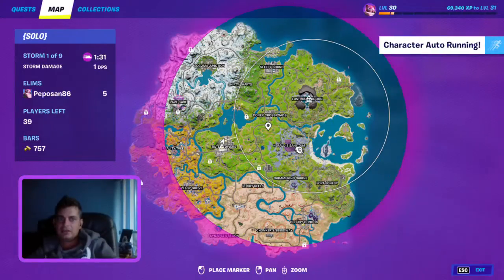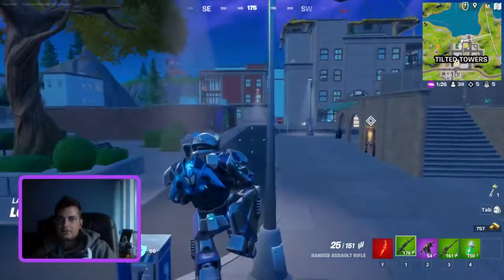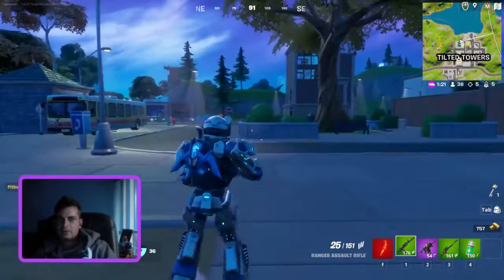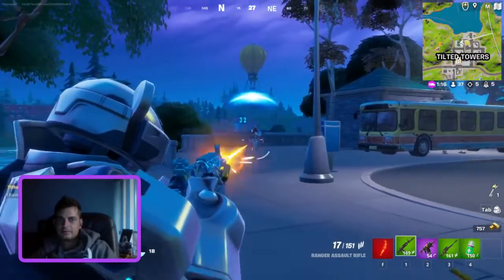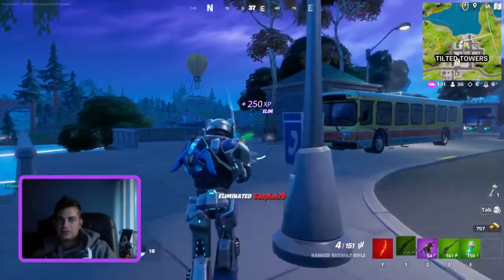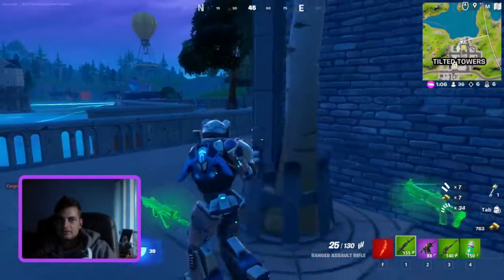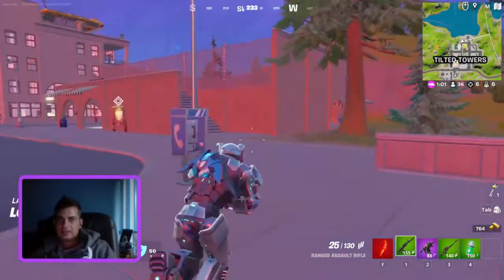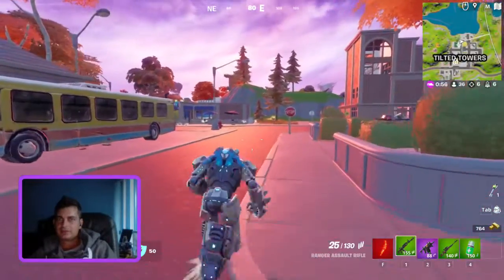And as you can see, there is a circle of storm closing in, and the map is getting smaller and smaller. So someone is shooting. He was using a shotgun, which is not good for that kind of distance. It's usually used for close combat. But I am not so good with shotguns, which is my disadvantage, of course.